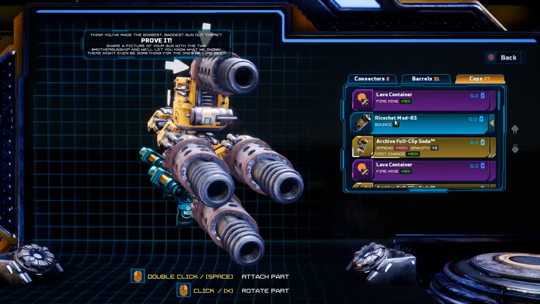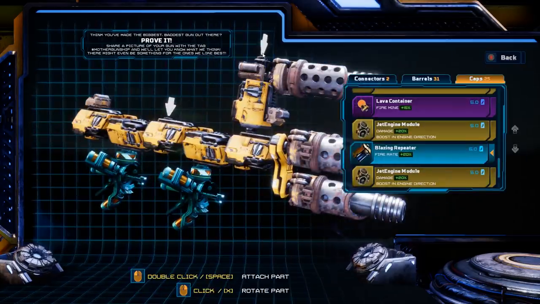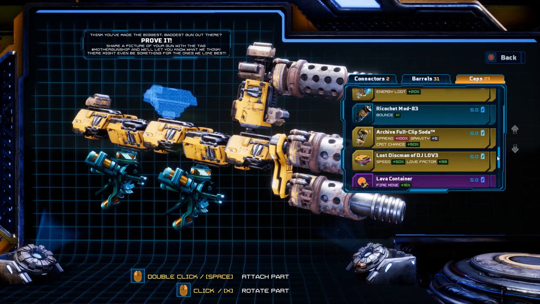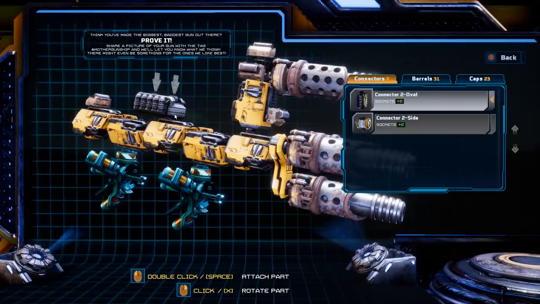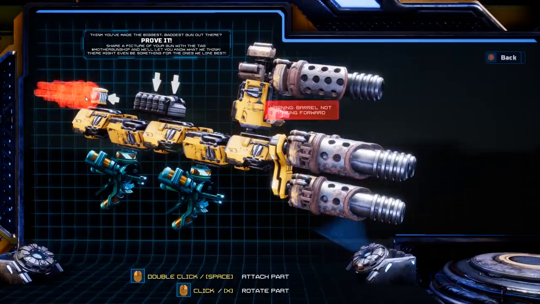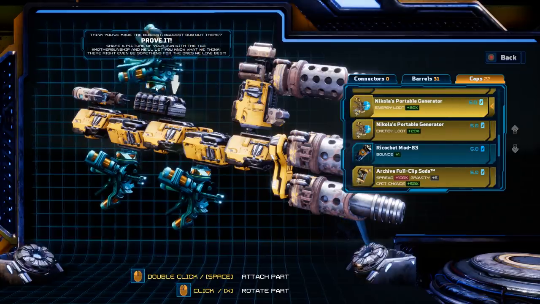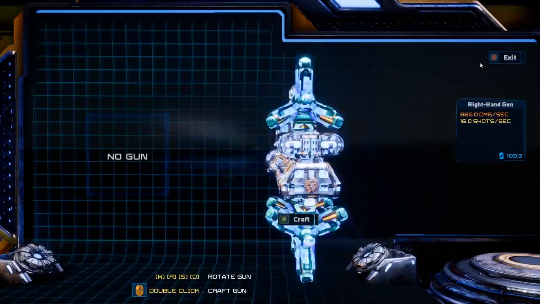Okay. So we don't want ricochet. We want fire rate. We don't want fire mines. I wouldn't mind bounce. Let's see, but I got some extra connectors that I can jam on in here. Let's remove this for a second. Attach. There we go. Let's see. Bounce. Let's see. Another energy generator. And more bounce. Okay, finish crafting. Done.